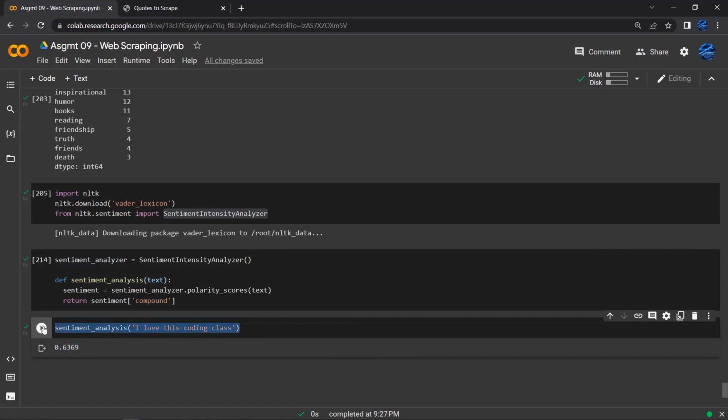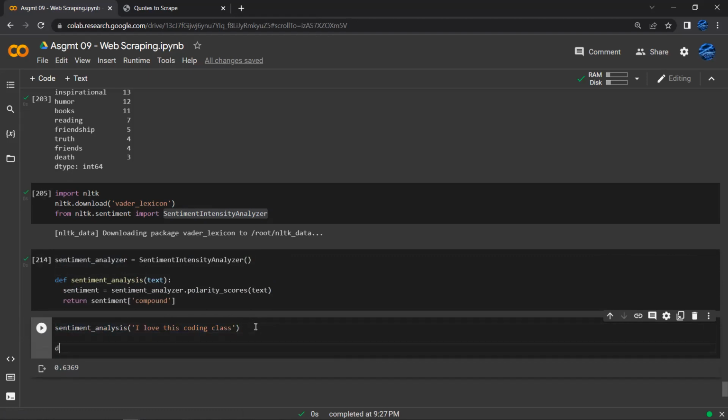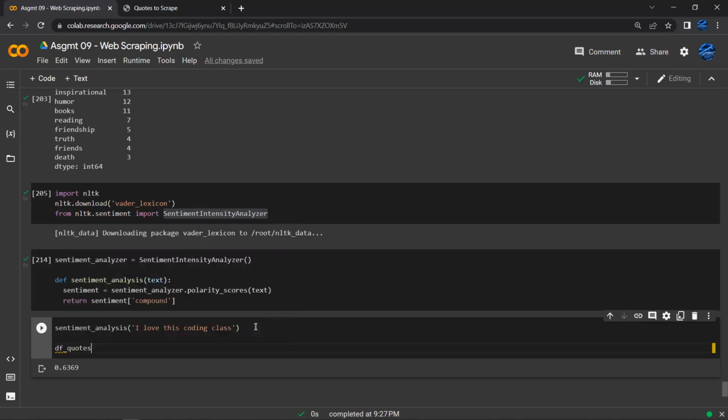So now that we have this function, let's go ahead and take our quotes and apply this to our quotes data.